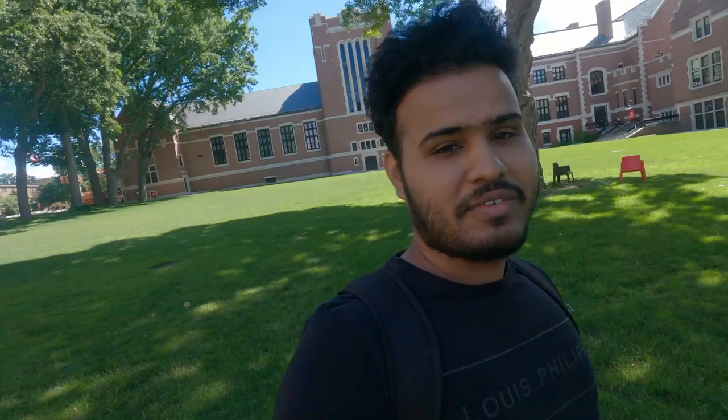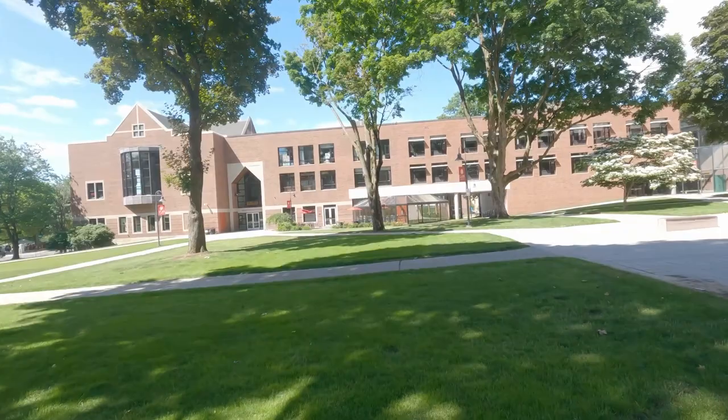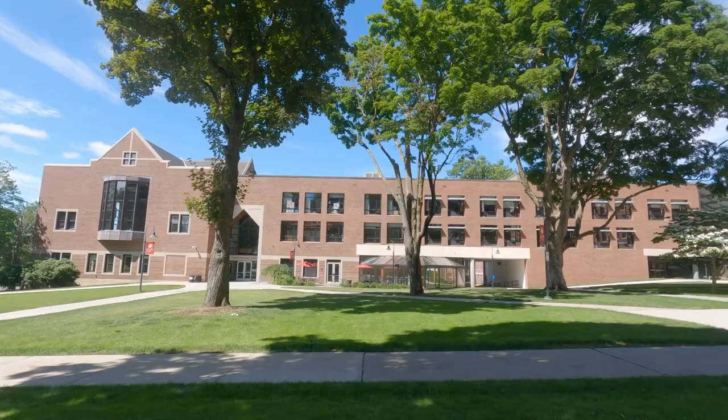I'll continue after I meet her. This building here is the main Jonas Clark building. See, this is the main building — Jonas Clark, Clark University — and that is the statue of Sigmund Freud here on campus. This is the main campus area, and that would be your Higgins cafeteria, where every dining thing happens. Just left of it is the main building, and on the left of that is the geography building, where I work as a student.